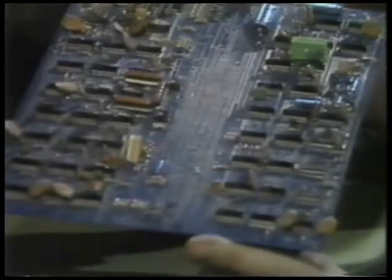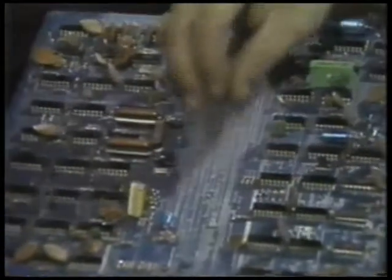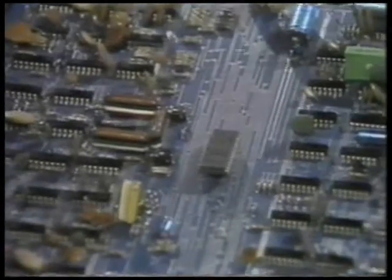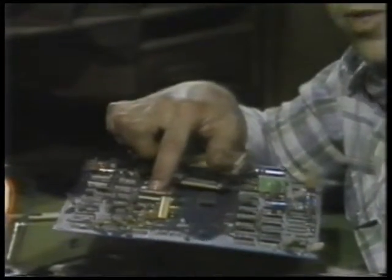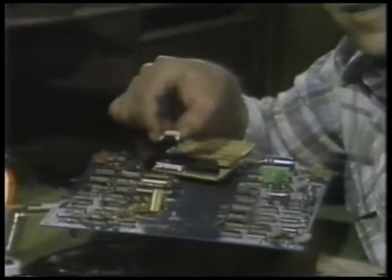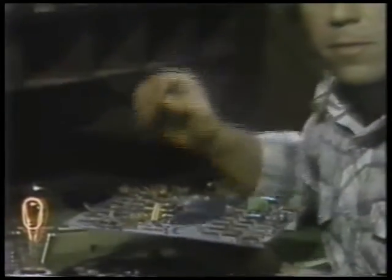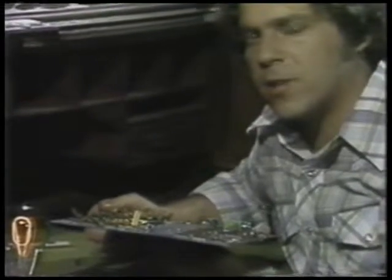Here's a Pong game you played a few years ago — you put a quarter in it and played ping pong on a TV screen. It uses 50 integrated circuits from a computer. Here's a Pong game you got for Christmas last year; it plays three games. And here's a pocket calculator — there's the chip that does all the computing functions. The large-scale integrated circuits are unique, meaning the Pong game is only a Pong game and the calculator is only a calculator. When something better comes out, you have to throw them out. They're cheap to make, but not so cheap to design.